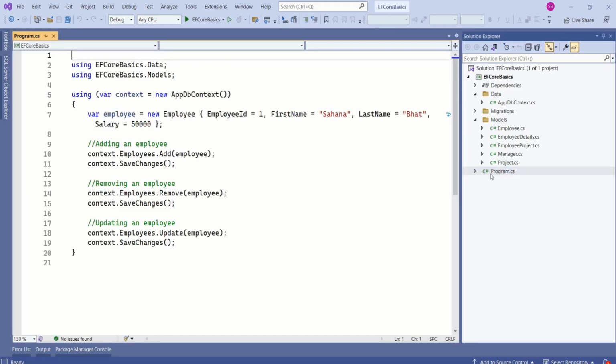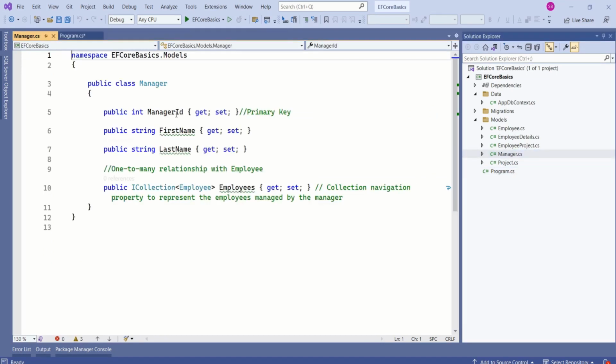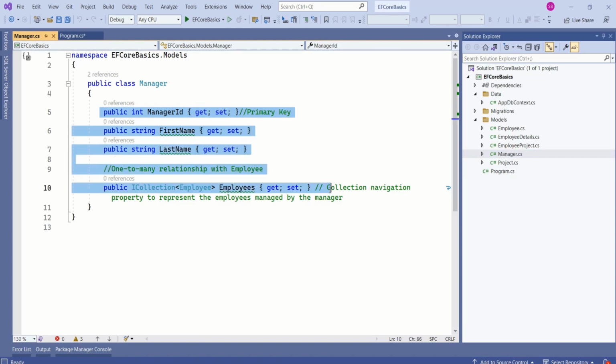I will open Program.cs file. I will remove everything. Now, look at the models. Here we have Manager. This manager has ManagerId, FirstName, LastName, and this manager has one-to-many relationship with employees. That means manager can have many employees, but employee can have only one manager.